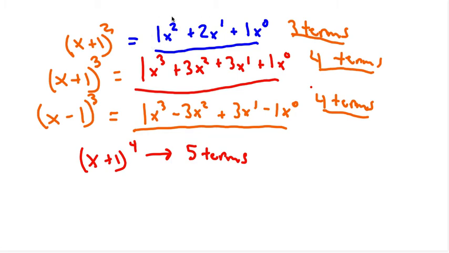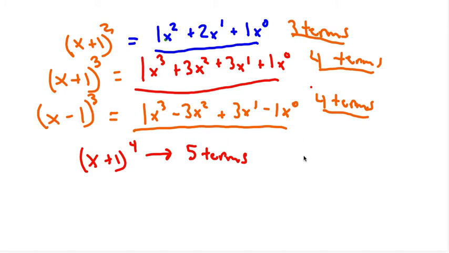Next pattern. What do we notice about the terms themselves? Well, it's a standard form, so the highest power goes first, in this case x squared, and then it decreases by 1. Highest power decreases by 1. And you can visualize that fully because x is still there, but x to the 0 looks a lot like 1. And that works out, well, every time.